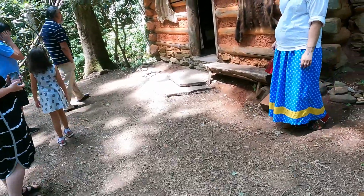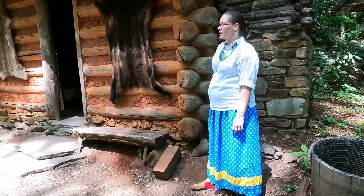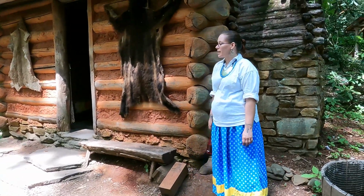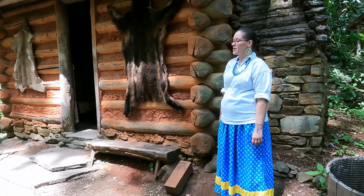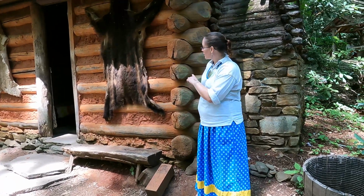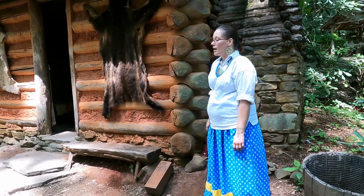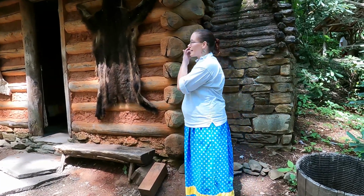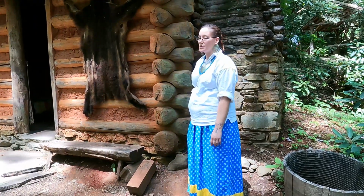In our housing, we will move backwards through time, so we start with our 1800s and end in our pre-contact homes, and each of these are a third of the size of what they normally would be. This one here would have been built around the 1800s, and that was after the French and Indian War and the Revolutionary War. During those times in our history, a lot of our homes had been destroyed, and we needed to rebuild those very quickly. So you'll notice all the logs are quickly hewn and notched together. The mortar is a mixture of clay, animal hair, or straw, and that worked as a really good insulator, so we used it for a number of things. And along the inside, you'll see a half loft that would be used for storage only, and there's also a drying rack that would be used to cure meats into a type of jerky during that time.